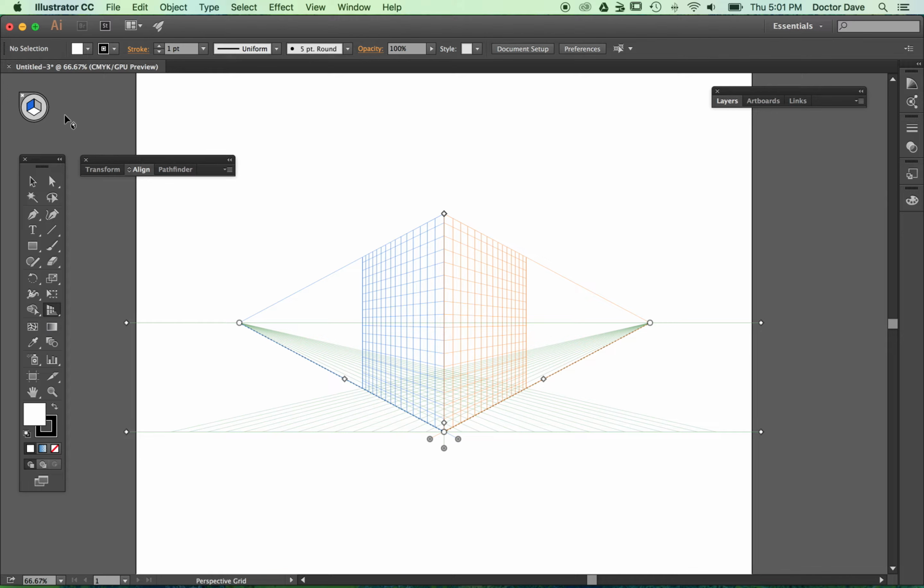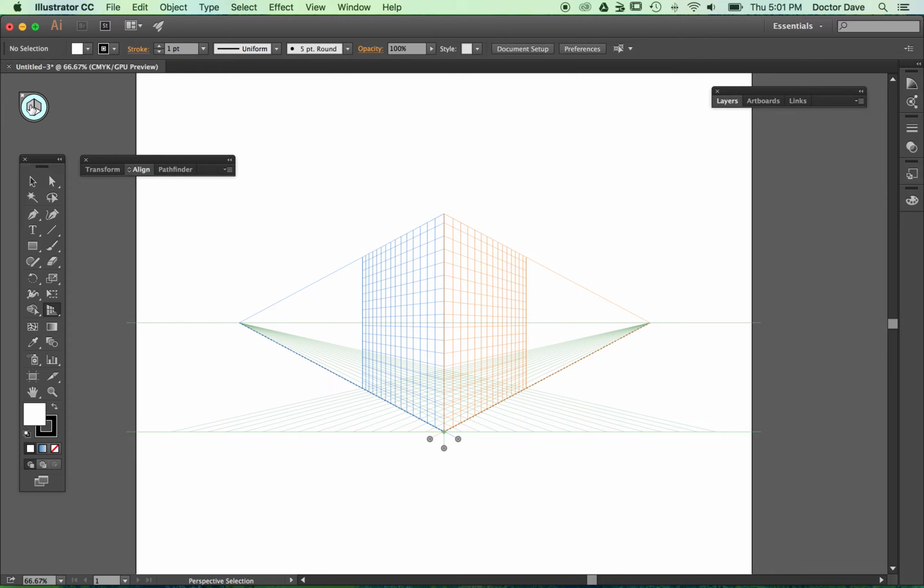What this is telling us is if I draw right now with any rectangles or whatnot, I'm drawing on the blue plane, which is why that one's highlighted. I can click on the bottom triangle. Now it would say if I'm drawing anything, it's going to show up on the green plane, the bottom. And then of course, if I click on that upper right one, it's orange. So basically this widget's helping you understand which side we are drawing on. There is a final fourth option where if you click on the circle surrounding this little 3D cube, it turns teal, kind of this bluish teal. That means if I draw anything right now, none of it's going to attach to any side of this grid. It's just drawing on the artboard, like you normally would in Illustrator.